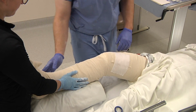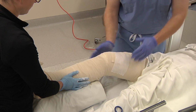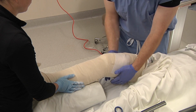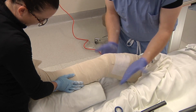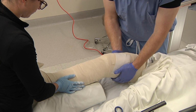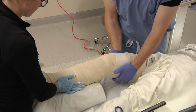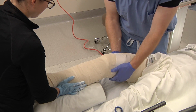You're doing your Quigley's reduction, if that needs to be with an ankle fracture or you're pulling out to length. It's also beneficial in this upper section to apply a supracondylar mold so that the splint does not slip down the leg. That's just broad surfaces of the hands applying pressure to the splint about the thigh. At this point, it's really important to hold the plaster until it's hard, until it's knock hard, and it's not easily depressible with a finger.